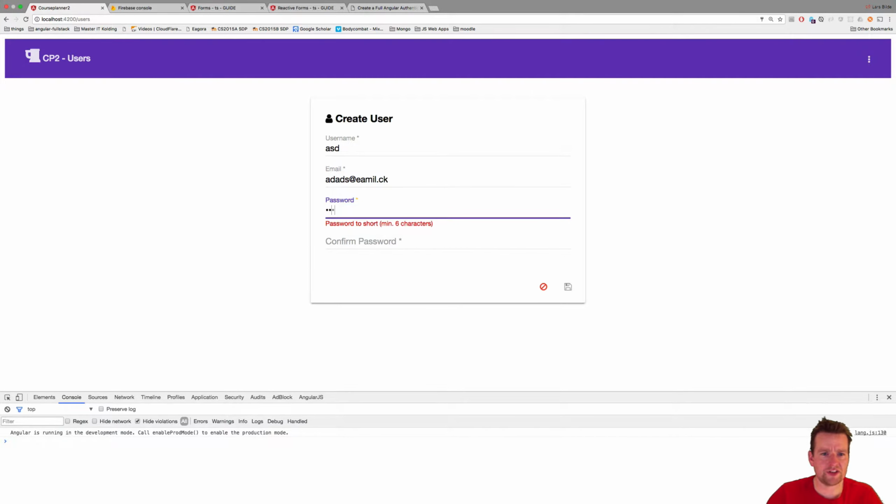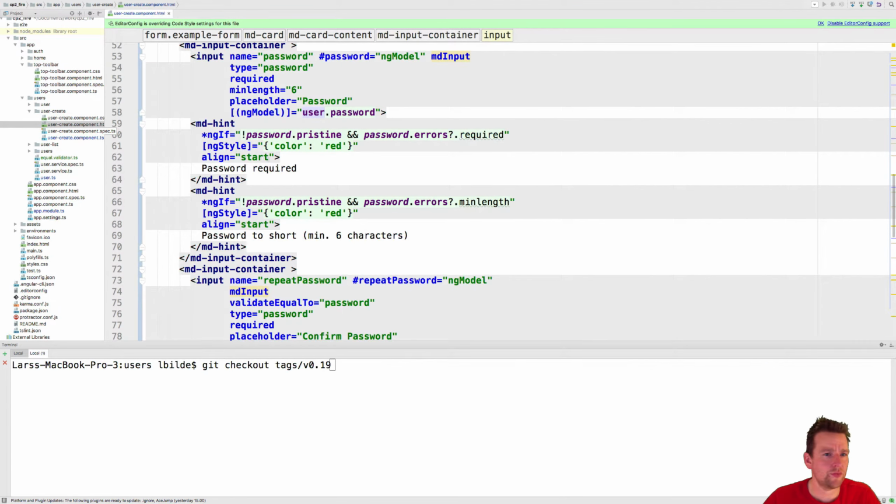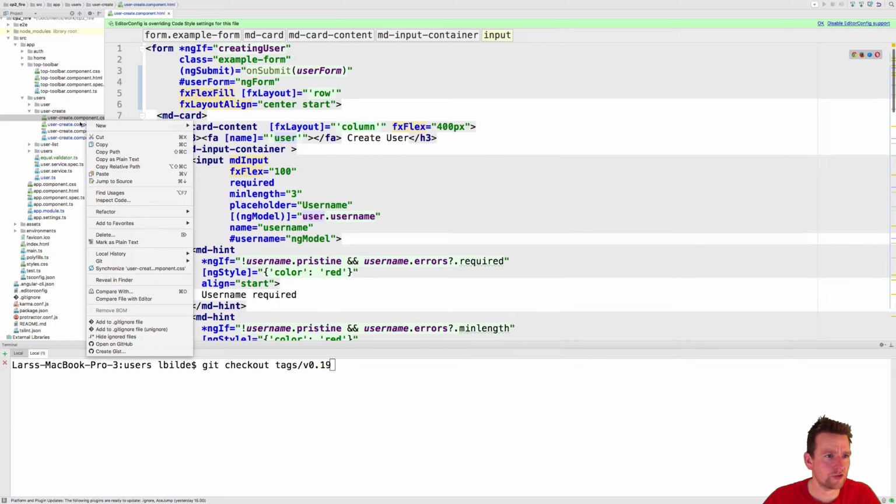And the password, if I start typing a password here, so I'll just type 123456. And if I do the same down here, it starts telling me you need to have the same, so they're confirmed, right? You see this in pretty much all applications. And all of that we have to make now, and I've done a lot of changes to do this actually, but I'll run over them with you now, so it shouldn't be rocket science to figure that out.